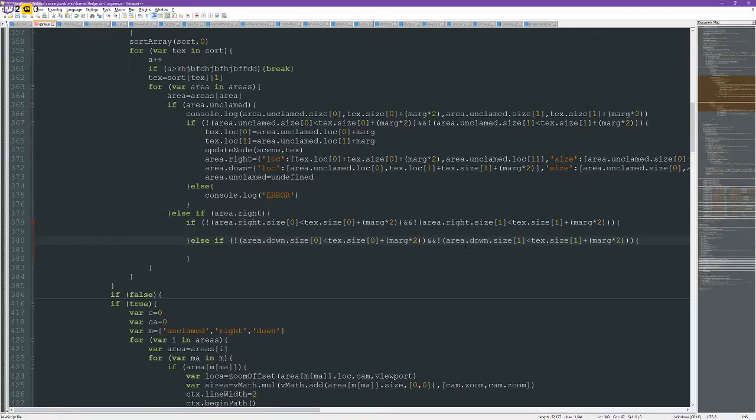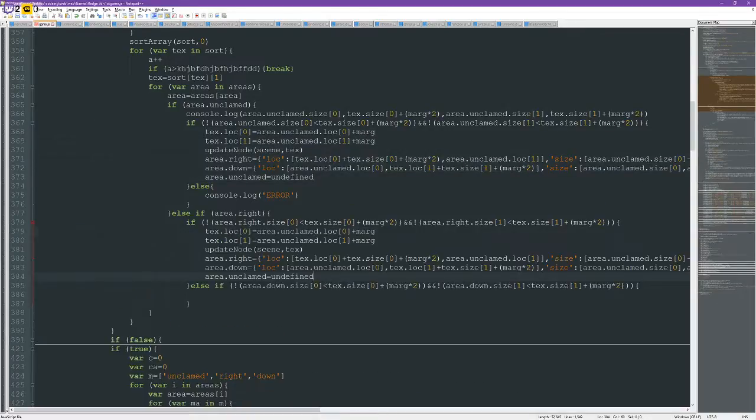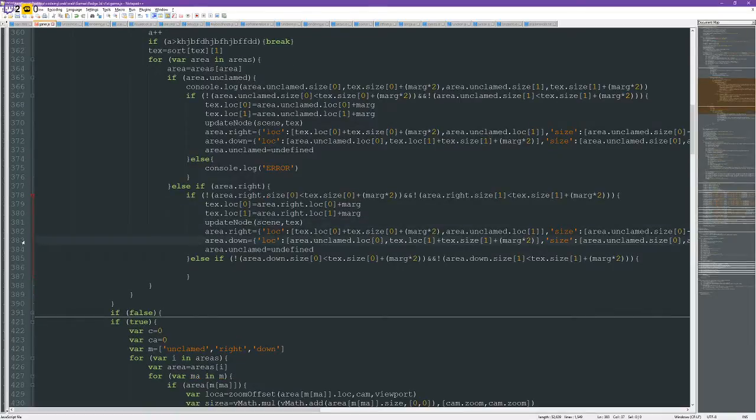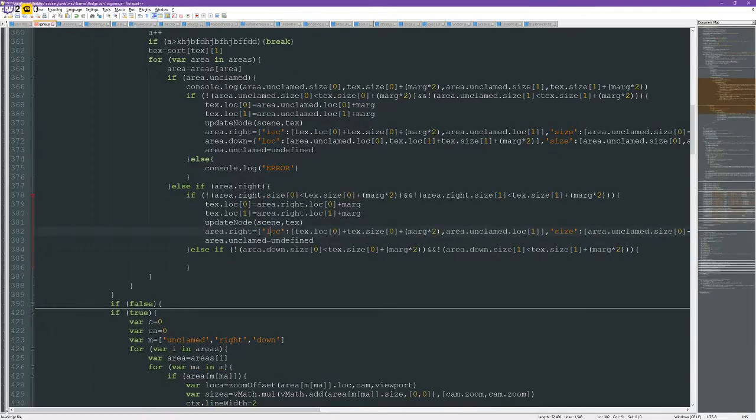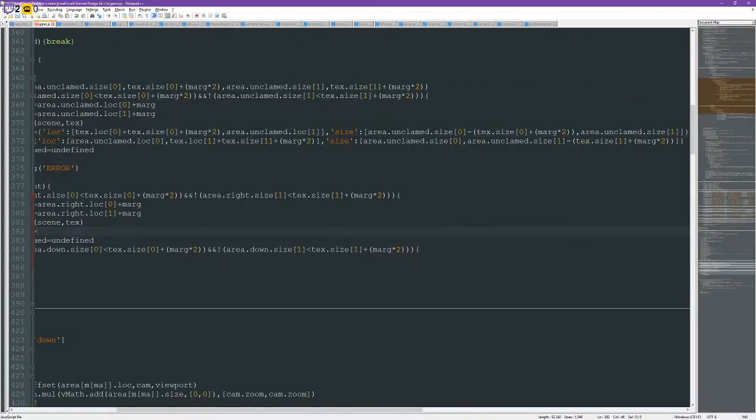Random flashback memory with spells this time. Area down, area down. Yep, so that should be that. We sort of got to do this. So if we're putting it to the right one, then we want to put it in the right location, which should just be pretty much the same. And then we need to update it, and then we're just doing the right one. So the right area now gets altered. It now has... all I have to do is change the location and size, so let's just not worry about doing that whole thing.